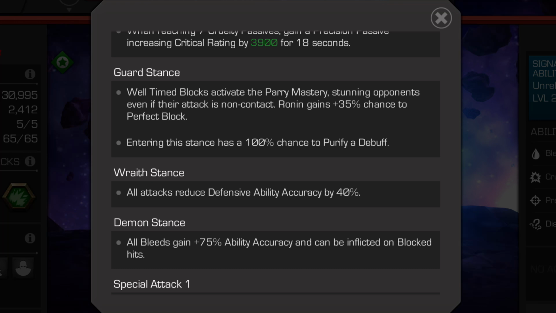Wraith lowers defensive ability accuracy by 40%, comboed with the disorient on SB1, it comes out to 100% for about 9 seconds, and then Demon Stance increases the chance sword attacks are going to place bleed by 75%, and that's actually a total of 90%, but it also places those bleeds through block. So let's take a look at those stances in action, one at a time.